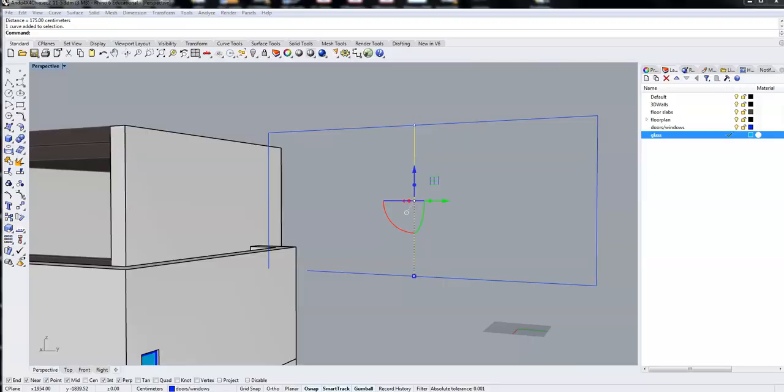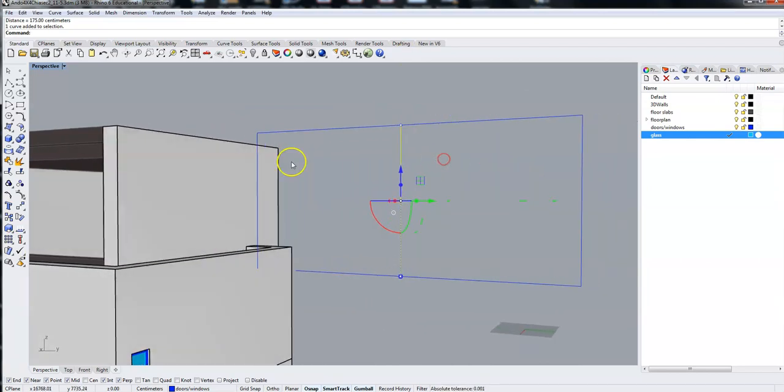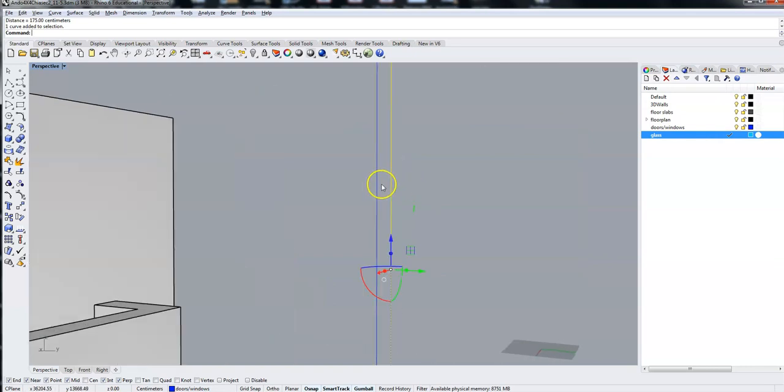Okay. So once you have a line that cuts through the midpoint of this large bay shape, then I'm going to Alt-click this and send it 3 centimeters in that direction. And then I'm going to Alt-click this and send it -3 in the other direction.